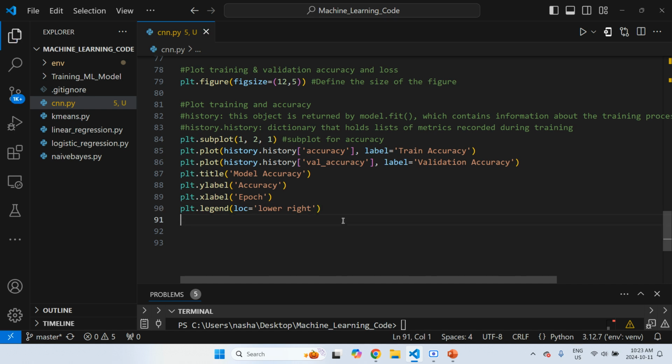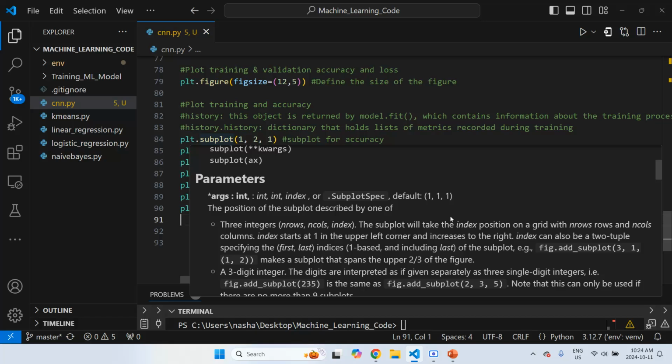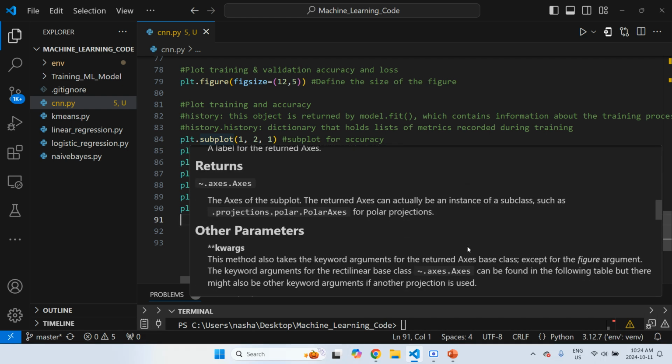So a lot going on. This subplot adds an axes, whereas the current figure retrieves an existing axes. Additional behavior when working with APIs: the subplot will take an index position on a grid with rows and columns, and it returns the axes of the subplot.